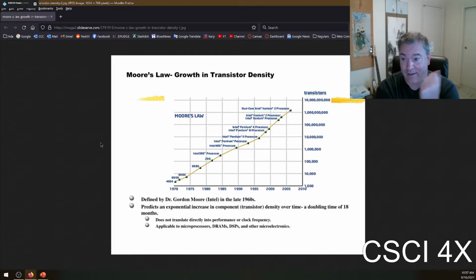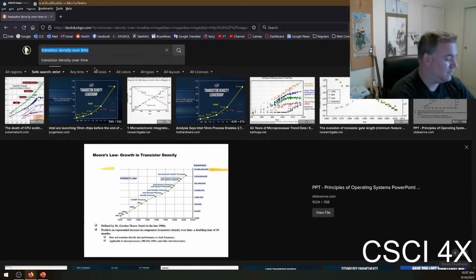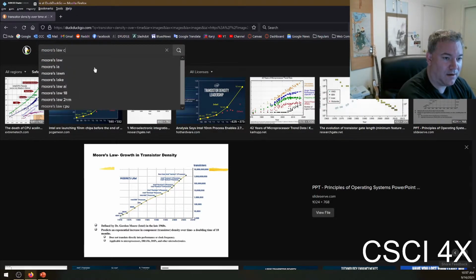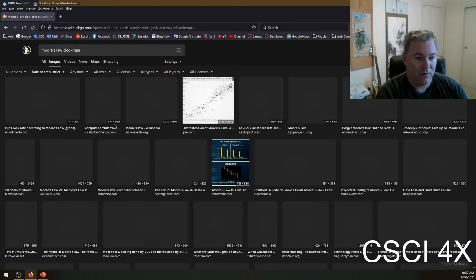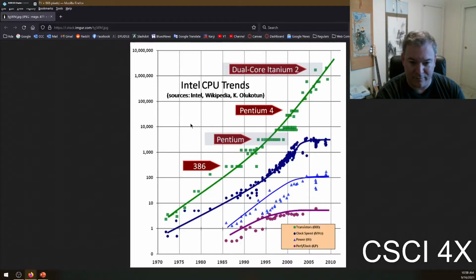So if you've been wondering why we haven't had like 8 gigahertz CPUs, which we should have, right? Because if you look at the clock rate of CPUs over the years, rather than transistor density, which is Moore's law, if you look at the clock rate over the years, this is also an exponential curve. You see that? 1, 10, 100, 1,000, 10,000. It's actually going up exponentially, right? No, this is transistor count. Sorry, clock speed. Here you go. So clock speed was going up exponentially also. And then around 15 years ago, it went boom.